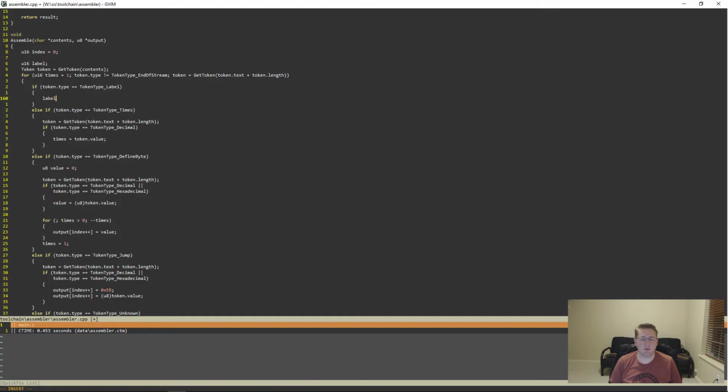So we'll say label, and what we're going to do is we're going to just take note of where we are in the output index. We also then need to know what the label text is.